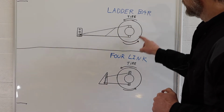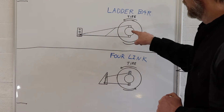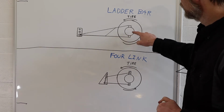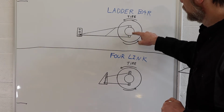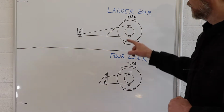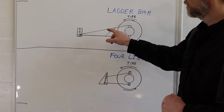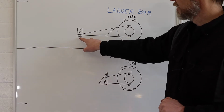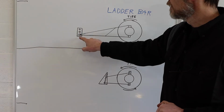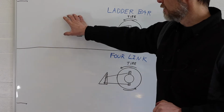What we have here is the tire, and from our perspective the tire is going to turn counterclockwise. In the center here is the axle tube, and welded to the axle tube are the mounts for the back half of the ladder bar. The ladder bar itself, this A-frame section, is all welded solid and has no moving pieces. The only part that can possibly move is the front, where it attaches to these eyelets in a very sturdy bracket that's attached to the rest of the car.